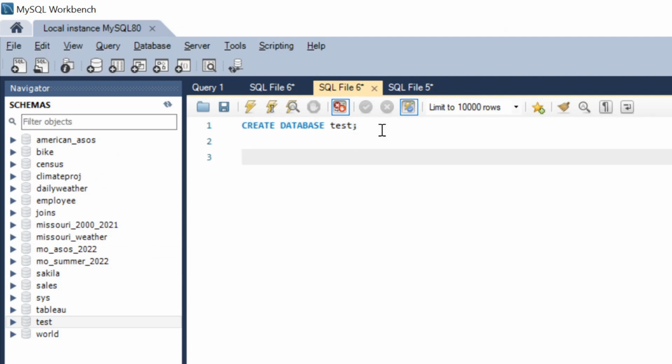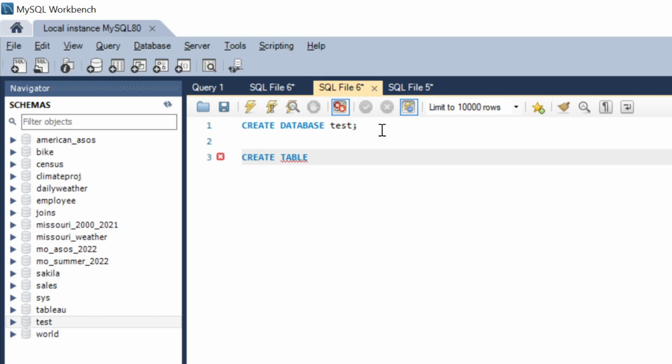Okay, so now we've created the database. Next, we're going to move on to creating the actual table itself. It's going to be very similar to what we just did. We're just going to say CREATE in all caps, and then the word TABLE. Just like create database, we're telling MySQL we're now going to create a table.